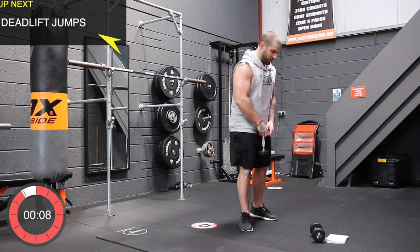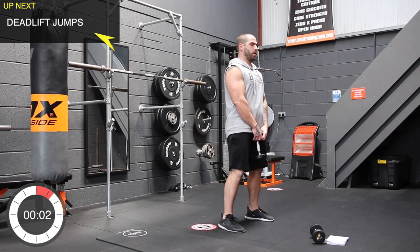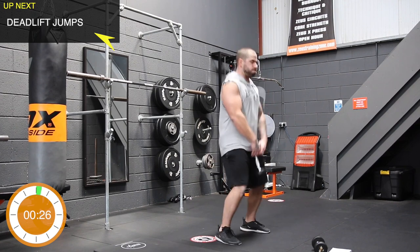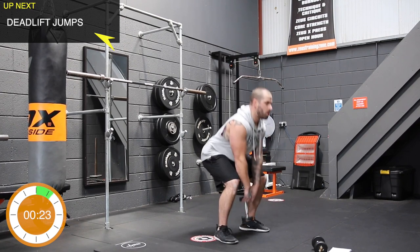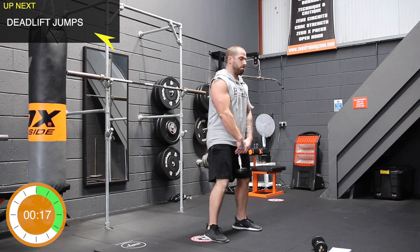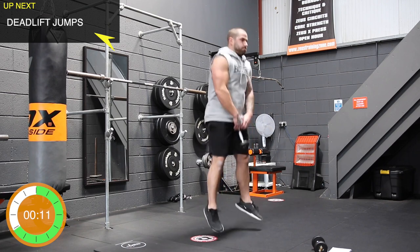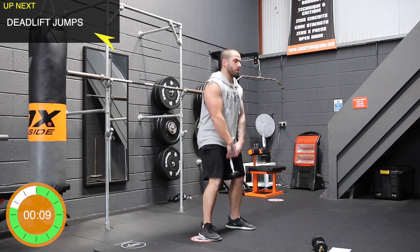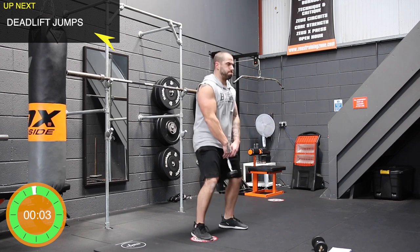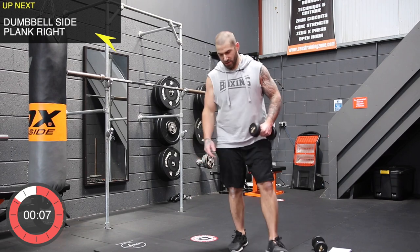Stop. Up next, we got deadlift jump. So, deadlift and jump up. And away we go. And stop. Okay, five more exercises, then we get a breather.